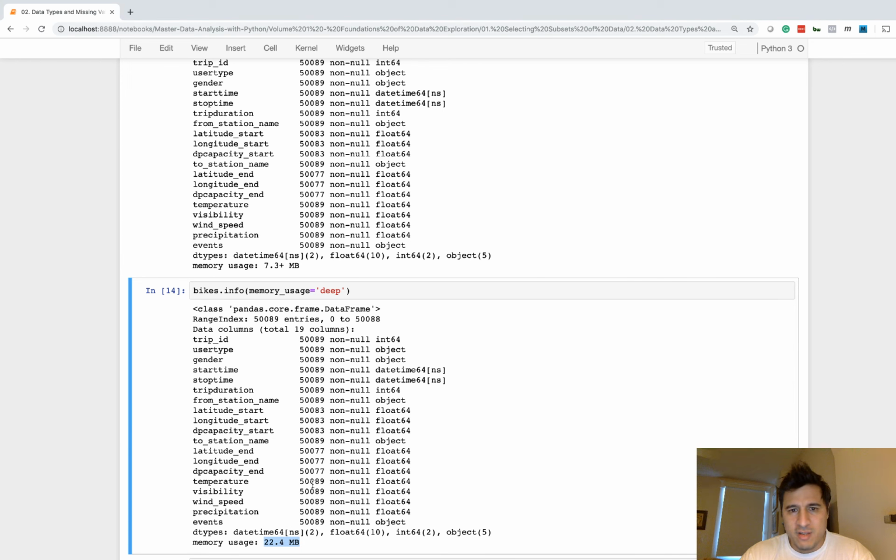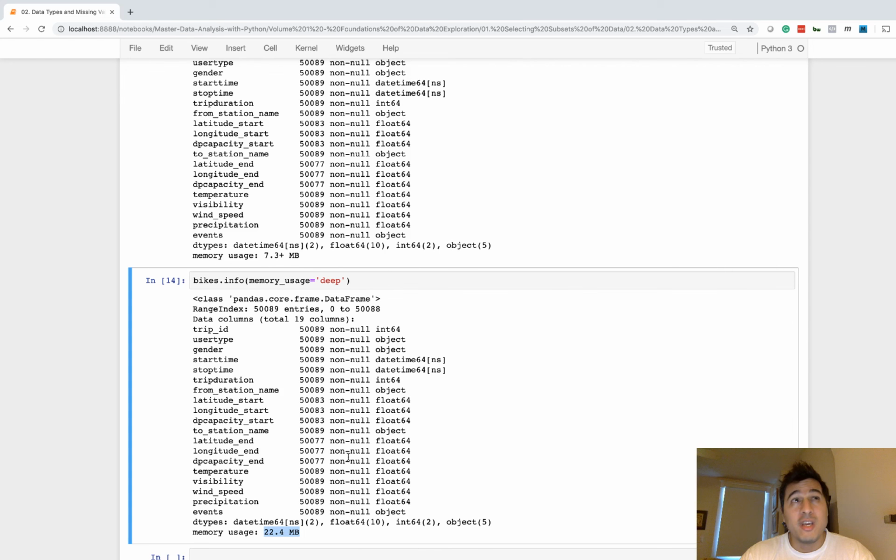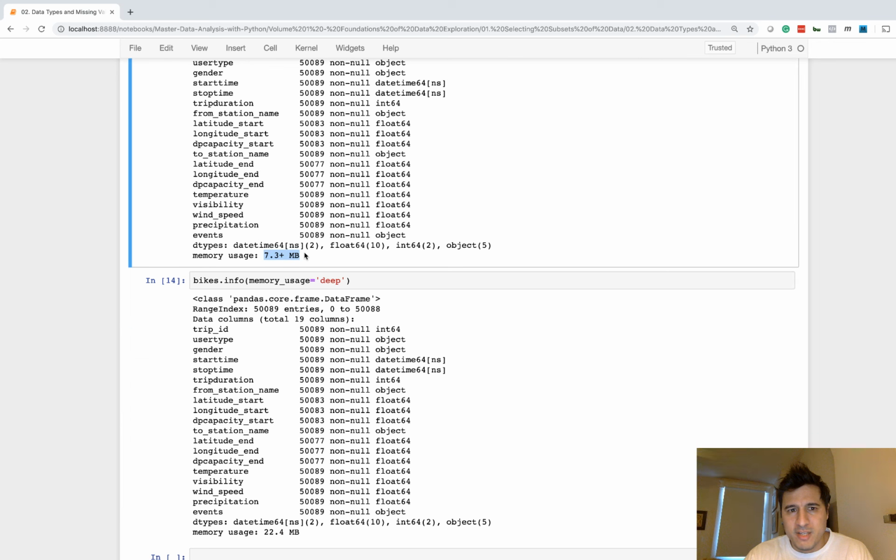String columns can dramatically increase the amount of memory in your data frame. Each character in a string in Python is 32 bits itself. So if you have a long string, you're going to rapidly increase the amount of memory. So this is not a correct number when you have object data types.